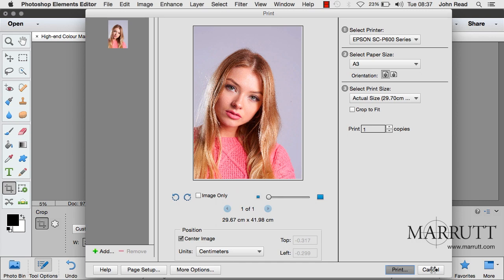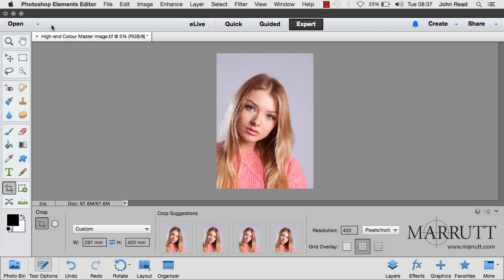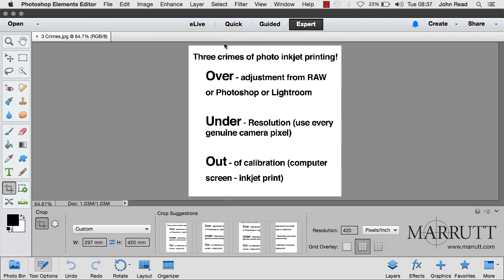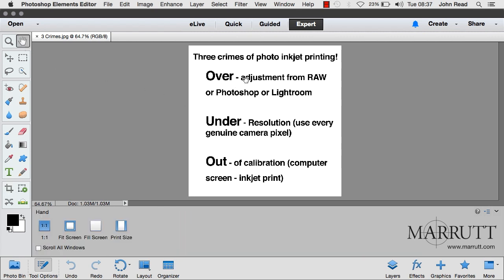So what we can do is recap on what we've said, and I think I really ought to end this little presentation by going all the way back to the 3 crimes. Now, if we're trying to produce high-end colour photo inkjet printing, I think it can be easily summed up with these 3 warning messages. This is totally my opinion, and I can always be wrong, of course, and I welcome any feedback from you all. But basically, we don't want to over-adjust when we're processing in RAW, when we're adjusting in Photoshop, or adjusting in Lightroom, or whatever image editing software that we use.